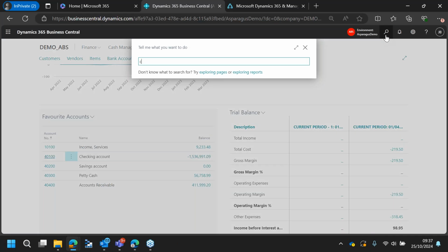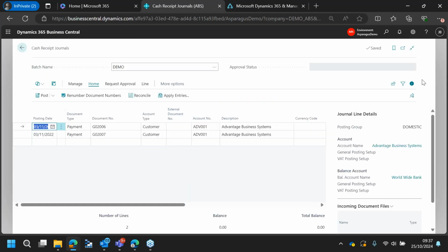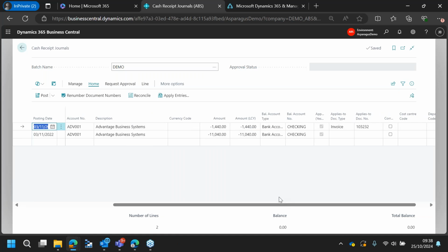Next, I'm going to quickly go through to the cash receipt journals. Okay, so on the cash receipt journals, let me just close that. Business Central has two ways of doing cash receipt journals. Okay, so the first line is a one-to-one. So this is a receipt or a payment that you receive from the customer. You would then specify the customer who you received the payment from. Obviously, your balancing account would be your bank account, and then you'll notice here it is applied to an invoice. Okay, so this is a one-to-one, and when this gets posted, the payment will be applied against the invoice and then closed off automatically. Okay, so the application will be done upon posting.